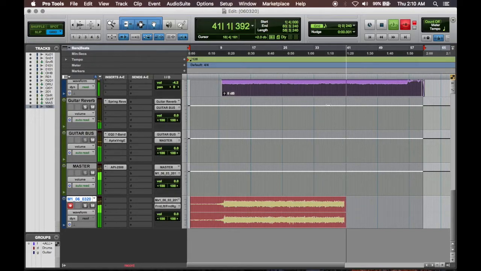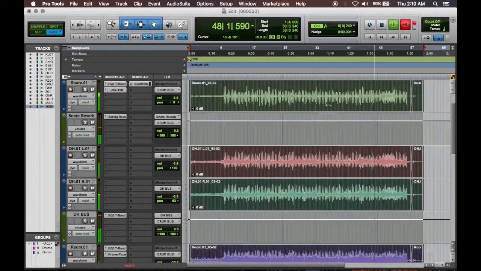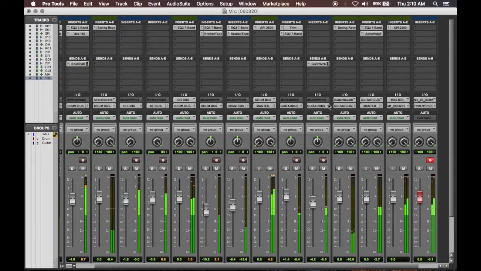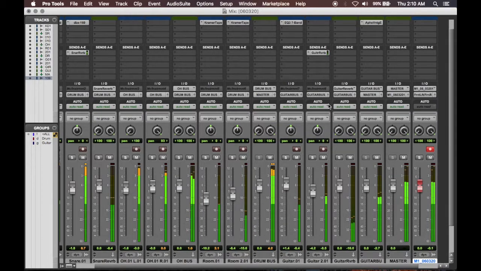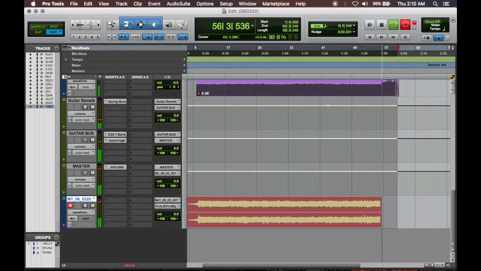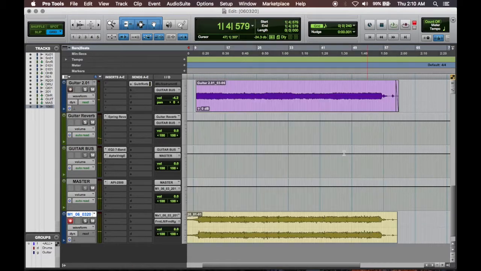So you can see there the dynamic range is not very deep for this track. We have that little intro where it's all rooms, and then it comes down to the close-up mics there. And you can see it's pretty much the dynamic level that the guitar tracks or the overheads are. The whole track. So in a different situation, if this is more of a singer-songwriter tune with a lot of acoustic elements, this would be a completely different sounding and looking mix. But for us today, we got what we need.